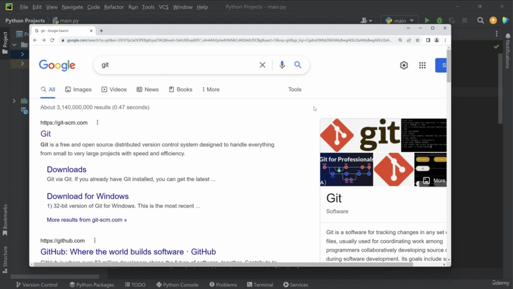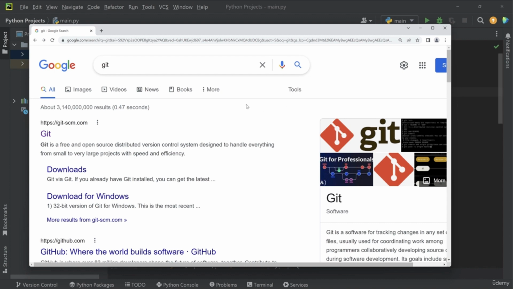Yesterday, in the programming tools video, I explained what Git is. So if you haven't followed that video, please go back to the programming tools video of yesterday. As I explained yesterday, Git is a version control system. It is a software you need to install on your computer, and then you connect Git to the project you're working on. Git will allow you to see and manage different versions of your program, so you can see the code as it was at different timestamps.